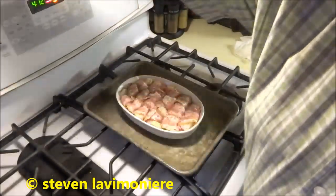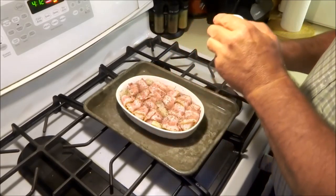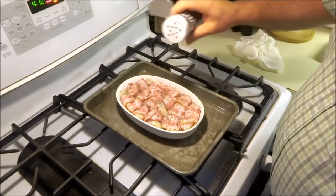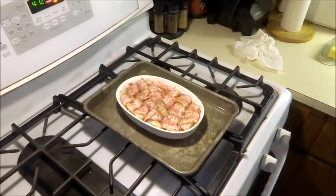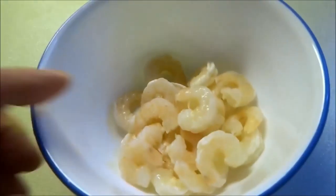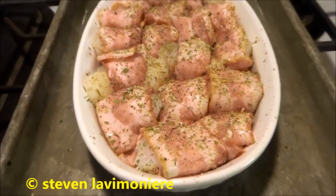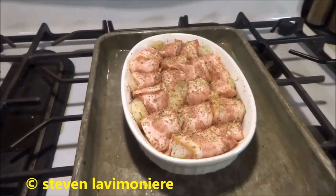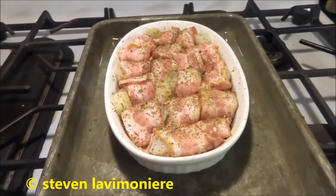Oh man! Put some of that little Memphis booty rub on there. This is good stuff. Here's a little kick. Not a lot, just a little. Then what I'm going to do at the very end is throw the shrimp on the very end, on top. So we're going to put that in and we're going to bake it. At the very end, I'll throw the shrimp on there because that stuff's already pre-cooked. Oh yeah. She's going to be some yummy. I'm thinking it's going to cook right in that bacon fat. Next level.